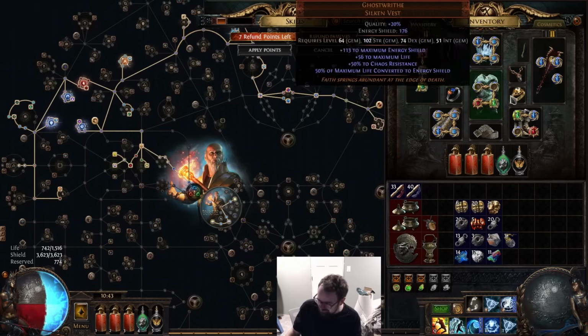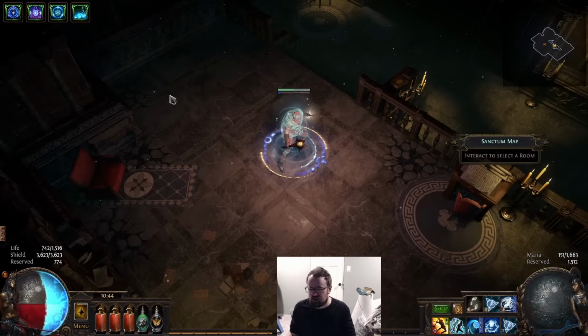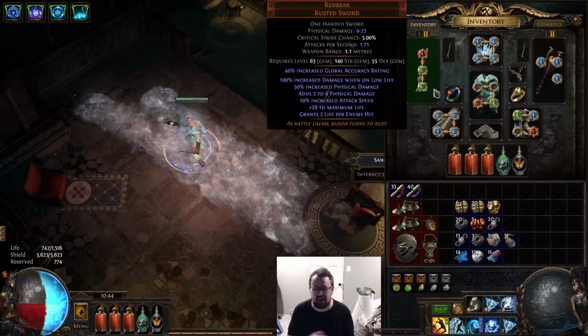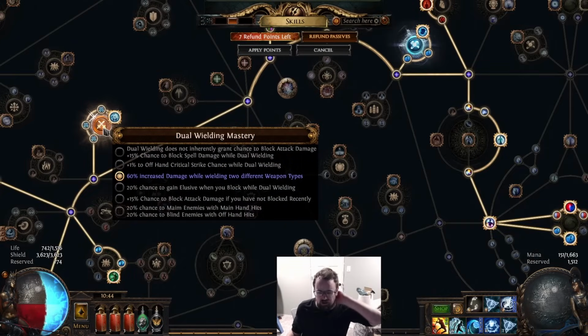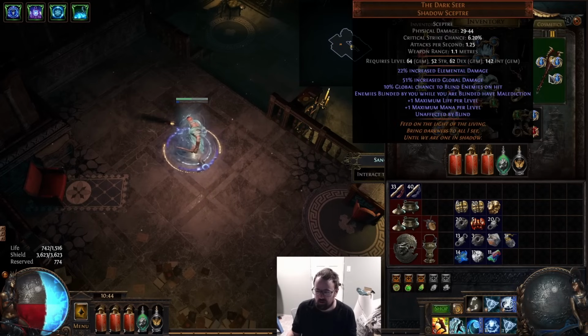Now, outside of that, we chose Darkseer and Redbeak because I was planning to go low life. This is a very fast attack speed sword. It gives 100% damage when you're on low life. It's not the best damage item, but I just chose it because it keeps my leap slam speed relatively fast, and it does have some damage, and it also triggers the condition for us to be wielding 2 different weapon types, thus getting this mastery for 60% damage, and it works out pretty well.